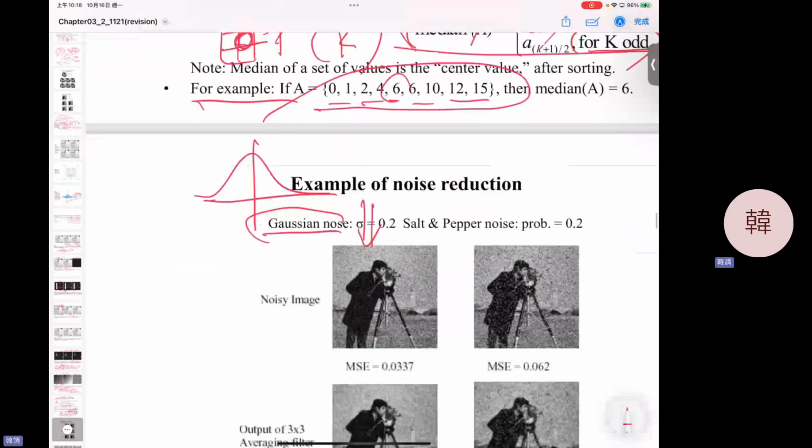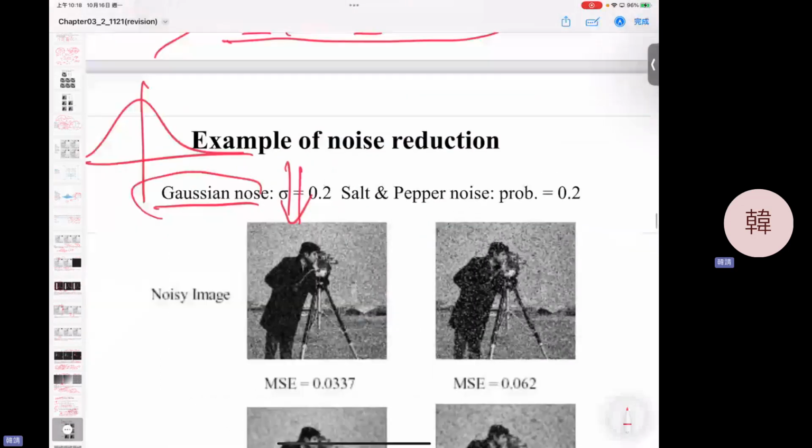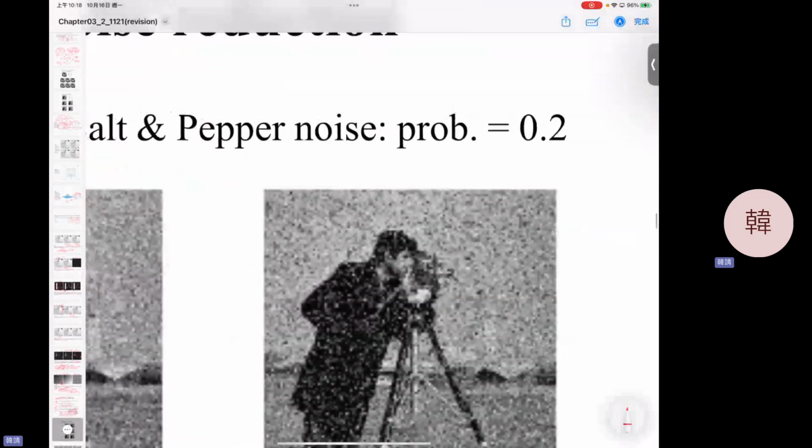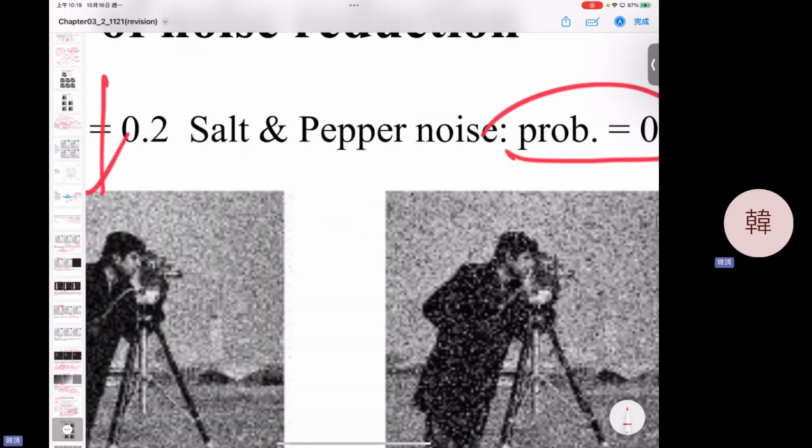This is for salt and pepper noise. Salt and pepper noise, so white spot, black spot noise, with probability of 0.2. What does a probability of 0.2 mean? It means it's a very highly degraded image. Every 10 pixels, 2 pixels will be degraded, will add one black spot or one white spot. Okay, the probability is very high. So it's a noisy image. Okay, so salt and pepper noise, how do you define it?